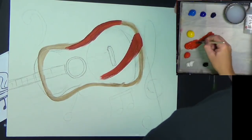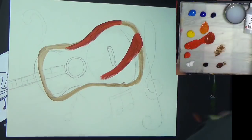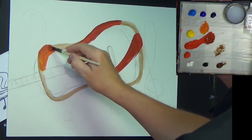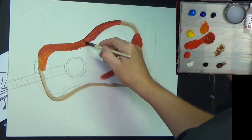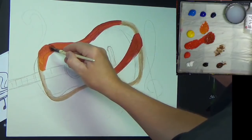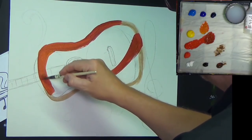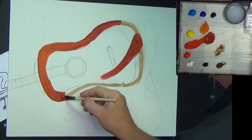So let's get some orange. So just the red that's on the brush. I'm just picking up some yellow. And I'm going to go in maybe there. Like that. And I'm just going to tighten up these shapes. I want to get this rough shape the way I want it to look. There we go.